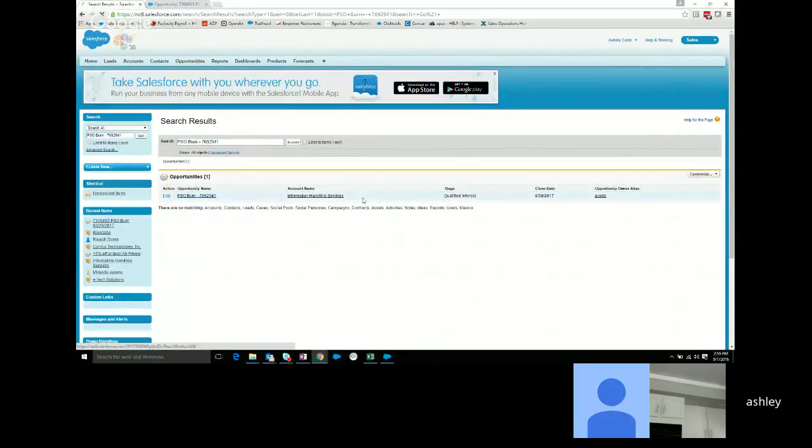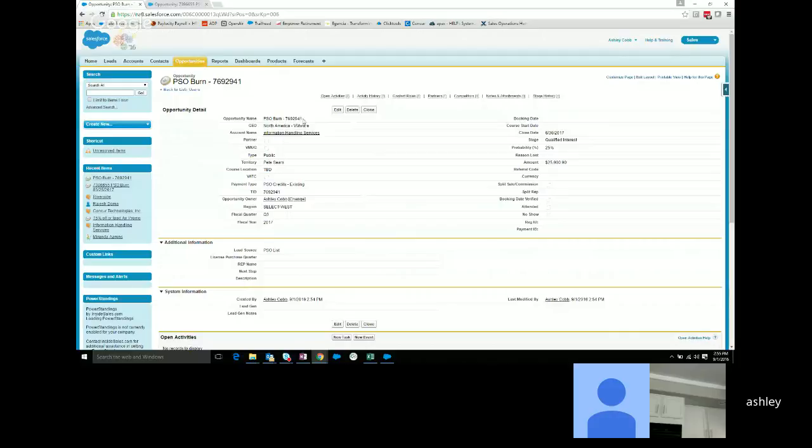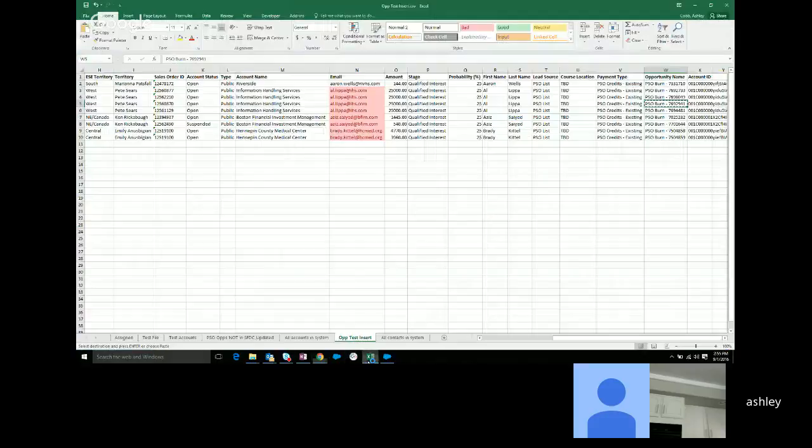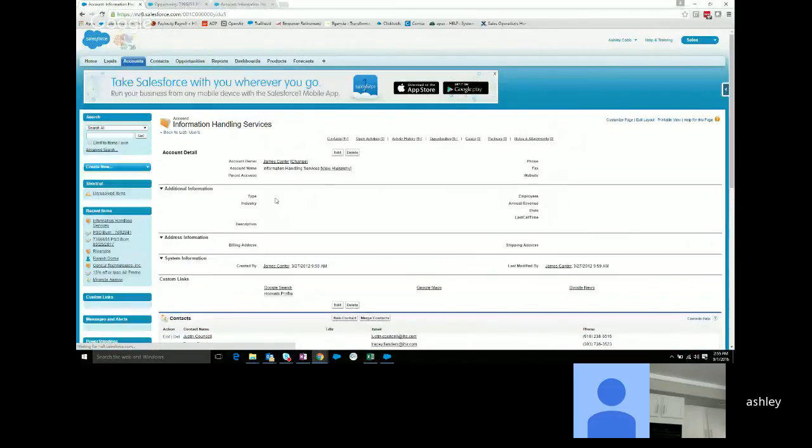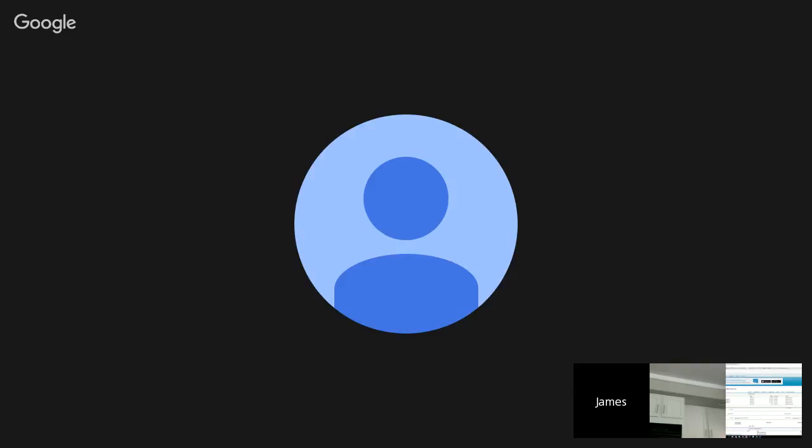Here's the new opportunity name. It's the correct account, information handling services. If you look back here, information handling services is the one that's connected to. So this account should actually have 4 new opportunities created for it. We go to Salesforce and we look. I see them. They're there.